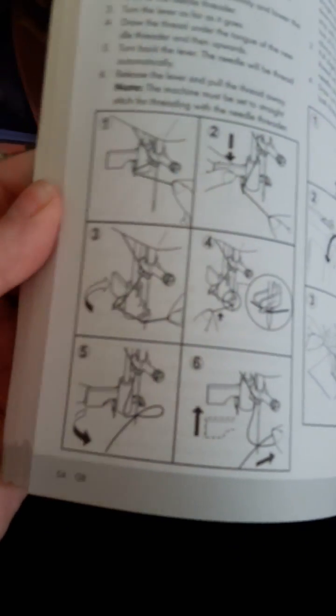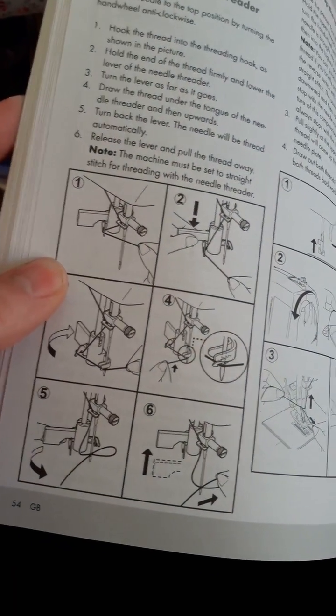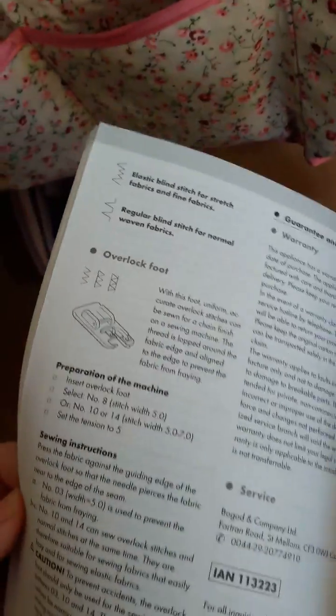It shows you how to thread your needle and about the hook that I was telling you about. It tells you everything you need to know. And all about that. There's the overlocking foot.